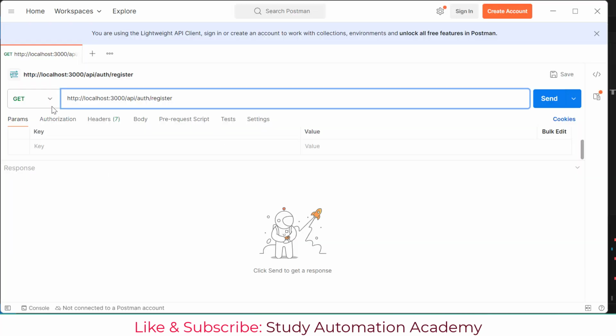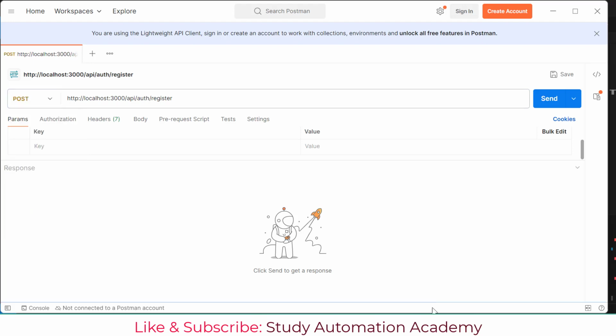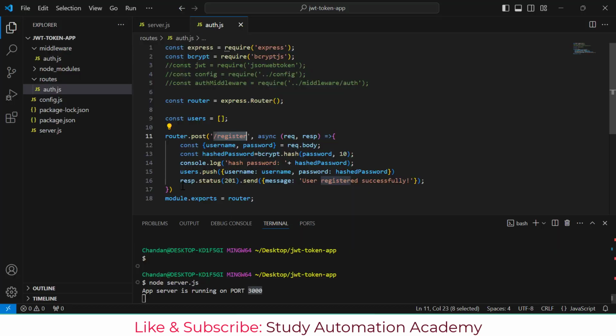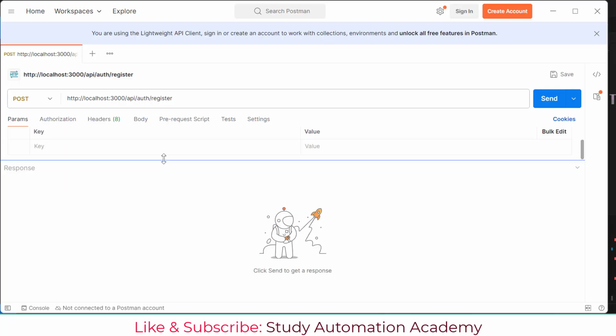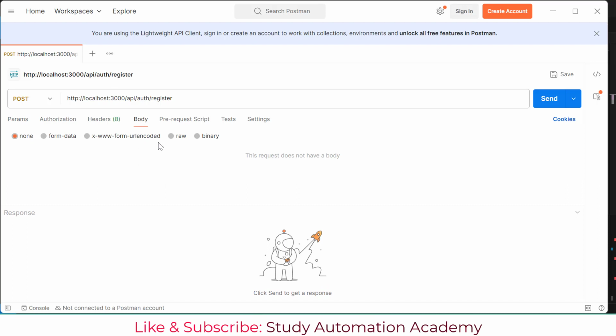Our method should be POST, as we can see here that we are using the post method, and in the body we have to pass username and password. So for that I'll go inside body, select raw type, and say username and password.